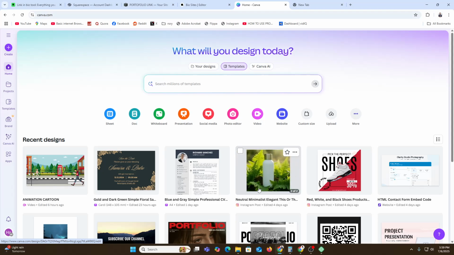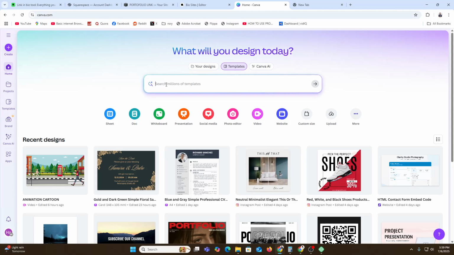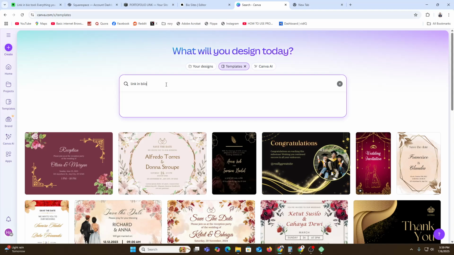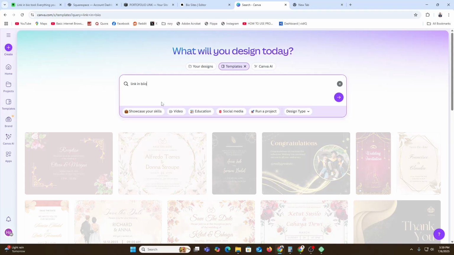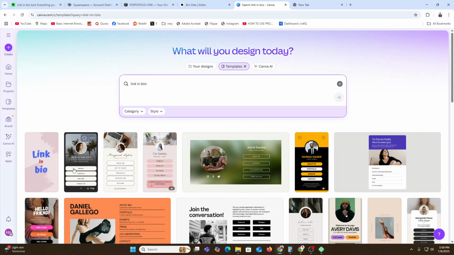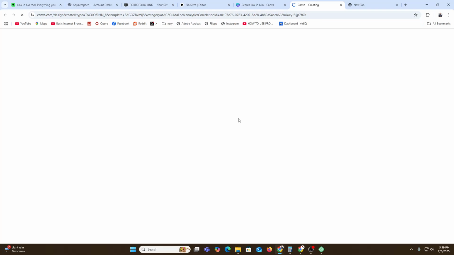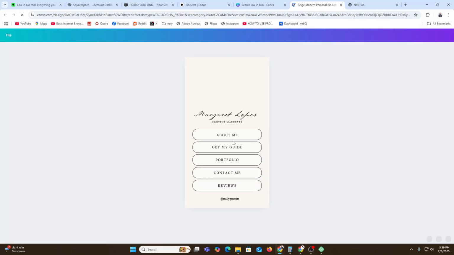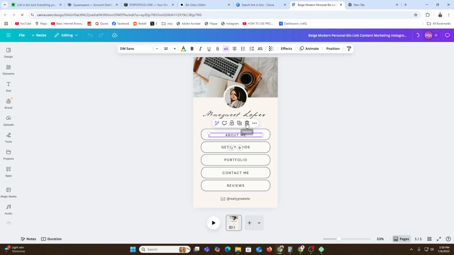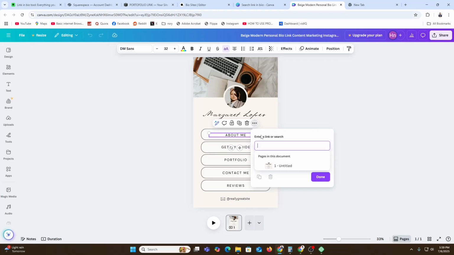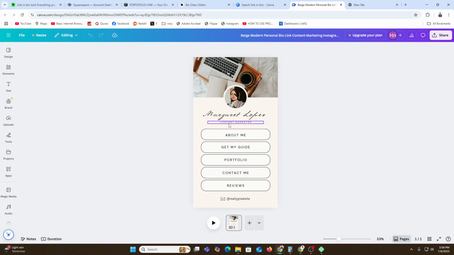How can you do it? You just need to log into your Canva account and search for link in bio here, and let's search it. And here actually you will find this template. You just need to select one of them and click customize the template, and here you are allowed to add a link. Like here, click the three dots, and here you can see we are allowed to add the link. So you can easily integrate your link through these options, and once you finish, you just need to click publish and get your unique link and share it to your official portfolio or profiles. It is super beginner friendly. You don't need any design skills to make it look amazing.